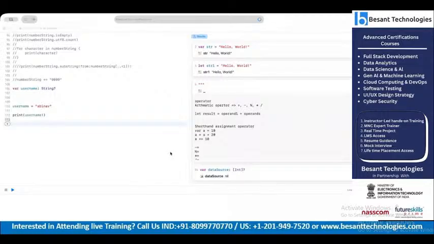So collections, what is a collection? Collection means a group of values we are going to store in a particular storage container. The collection may be an array, a set, or a dictionary. These are all the formats we can store. For example, an array of names, or a set of users. And another one is key-value.